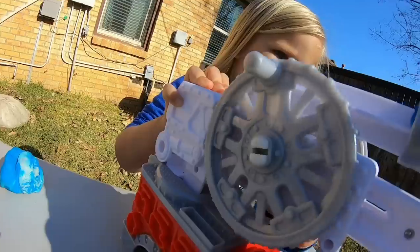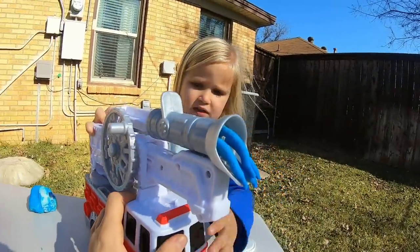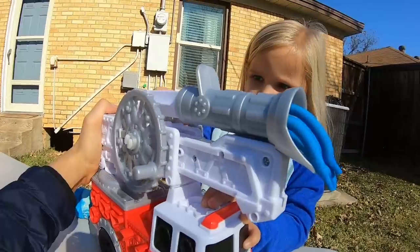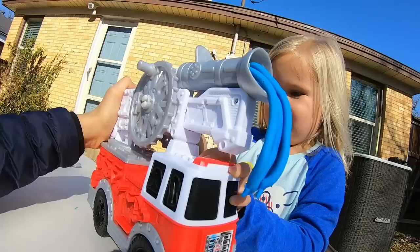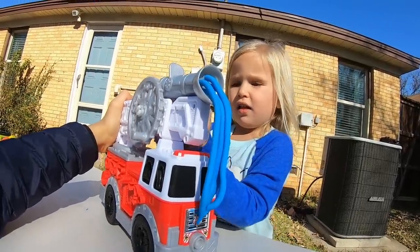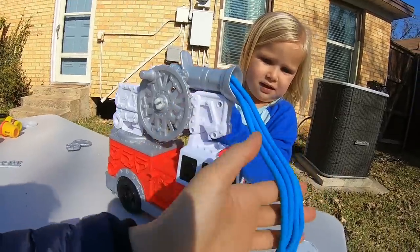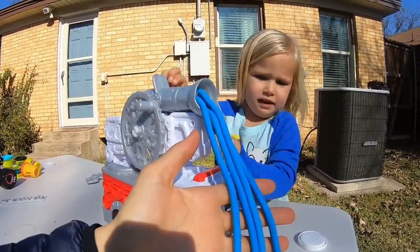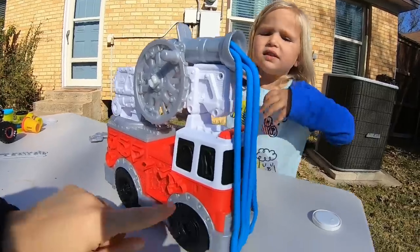All right, Zoe, let's go. Spin the wheel. Oh, look at that. And you can even shift it up so that the water's spraying out. Nice. Look at that water coming out. I bet this water could put some fire out, do you think? Yeah. Yeah? Oh, look at this.